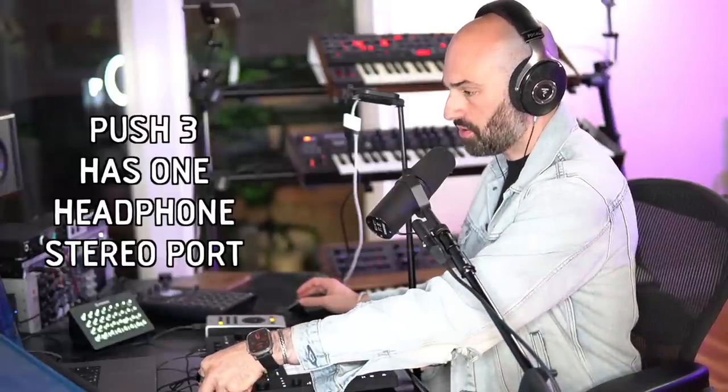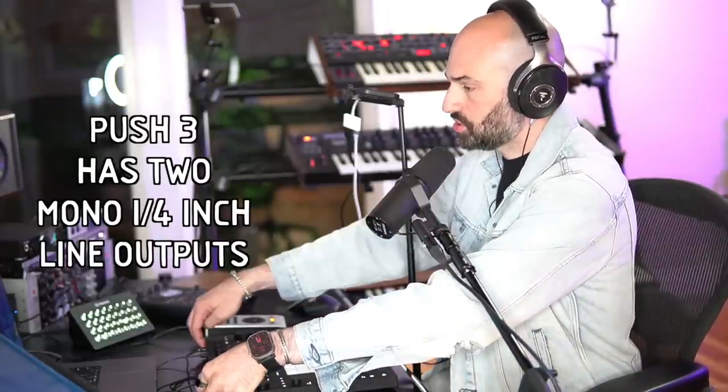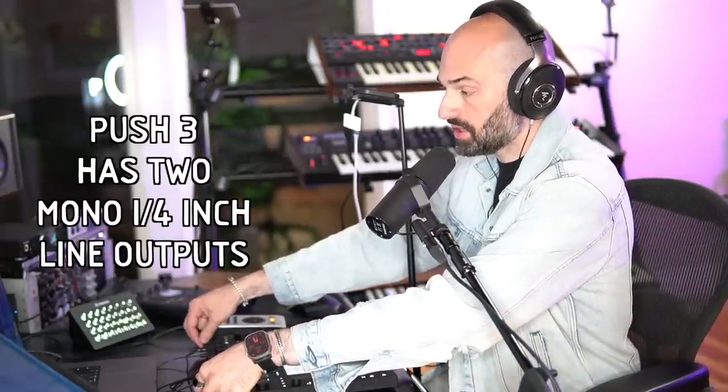And what I did mention is there's a USB-A port that allows you to connect a MIDI keyboard directly through USB in standalone mode or regular mode. Pretty dope. Dark Trap Studio, so there's 1 headphone port, which is stereo, and there's 2 mono 1/4 inch line outputs. The headphone is 1/4 inch and the line outputs are also 1/4 inch. And you can make them be a stereo pair.